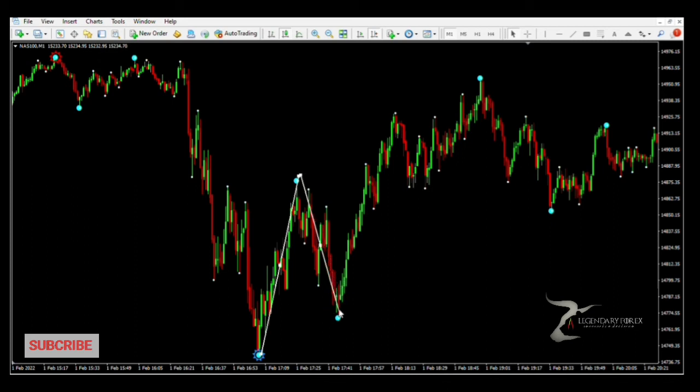You look for a dot below. Okay, you look for a blue dot below. Once that forms, you look for your inner zone within the pullback. So we already have our pullback, which is this one. So it pushed up, creating a pullback.